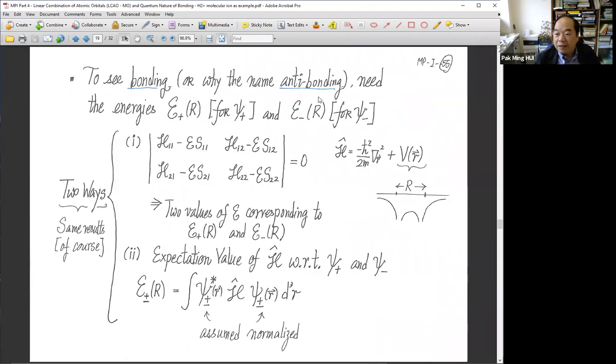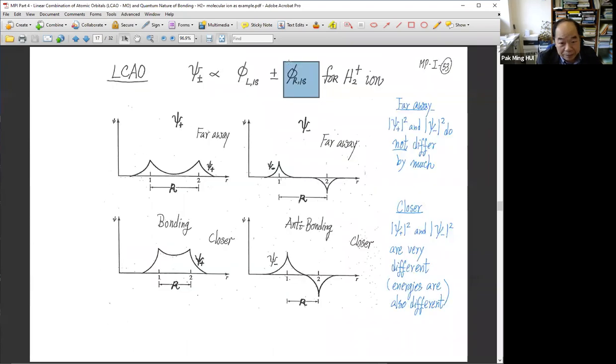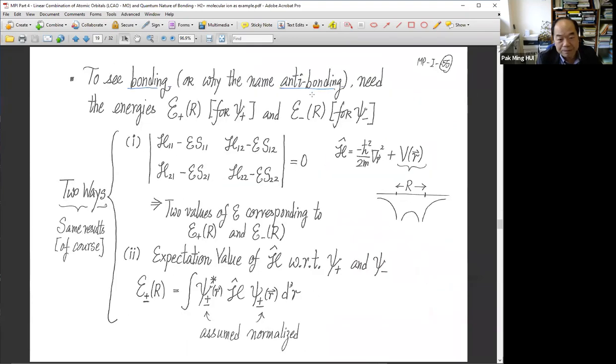So more quantitatively, we can set up the 2x2 matrix. I have an appendix setting that up. I will discuss it in a while. Here is just the schematic, to lead you through the answer. So 2x2, because you have this variational trial wave function, then you can set it up as a 2x2.